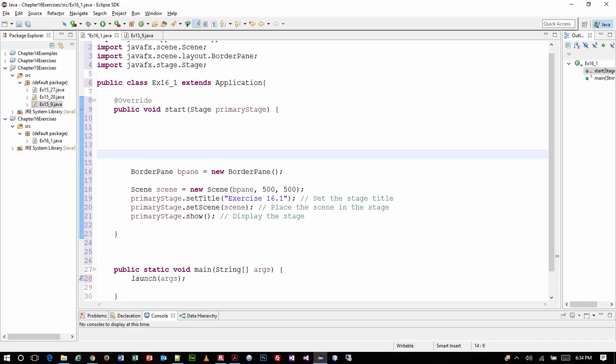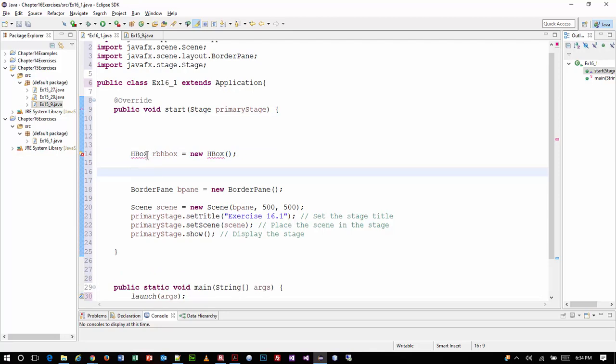So for example, let's do this. H box, and what should we call it? H box, yeah, but which buttons? Radio? I'm just trying to think of what's a good name for it. So, RB box? RBH box? That works, right? New H box. And I'm not doing that right. What am I doing wrong here? It should be a capital B. Okay, so one for the radio buttons. And let's get that library pulled in right away so I don't forget to do it.